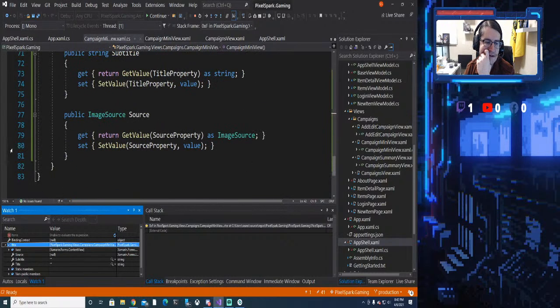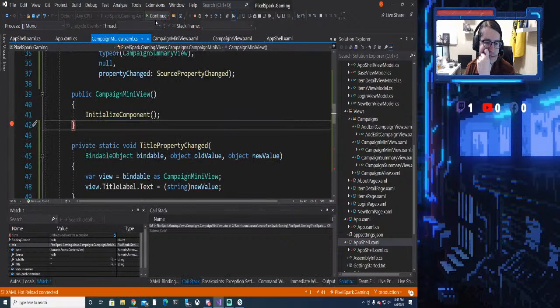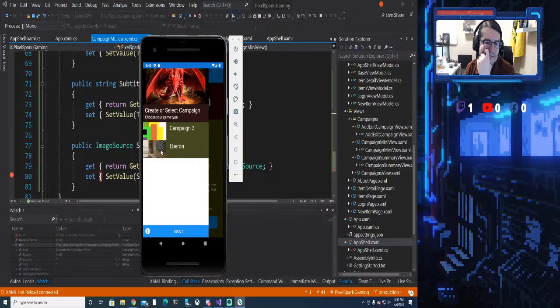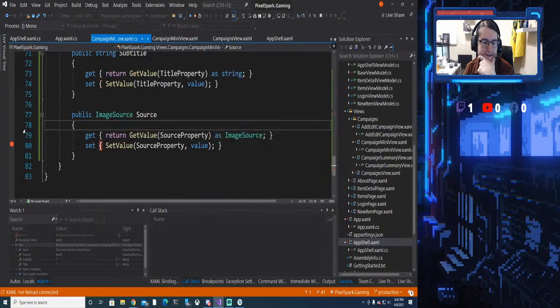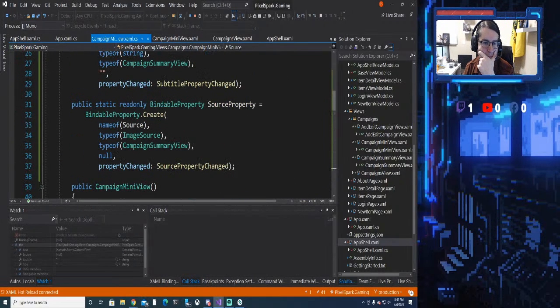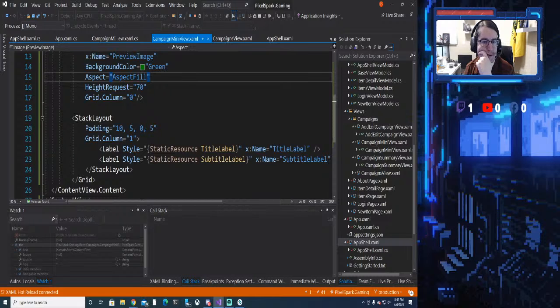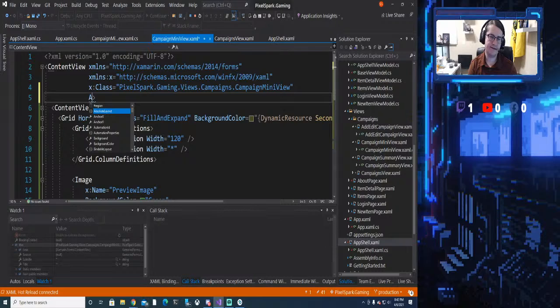So that is null. Okay, so how do we make this? Where would we break for that? Are there any events? Let's see what events we have.